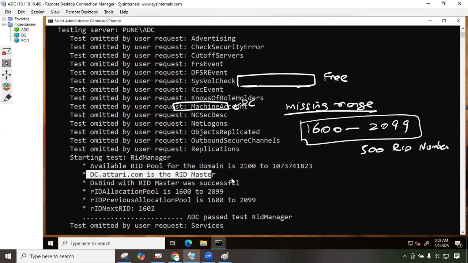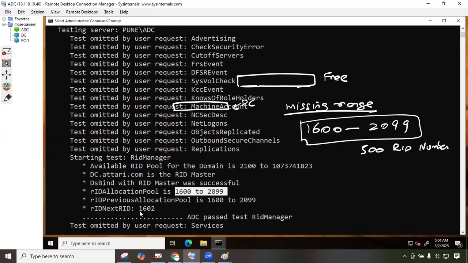ADC says no, DC is the RID master, but I have a pool of RID numbers. Oh, wow. I'm using this pool of 1600 to 2099. If this pool ends, I will ask the DC's RID master to give me a pool of 500 RID numbers again.